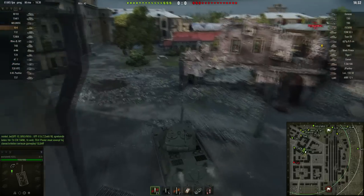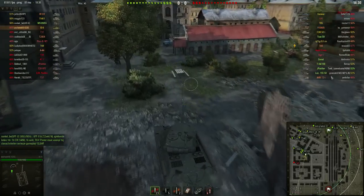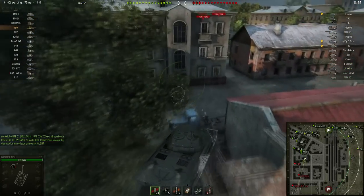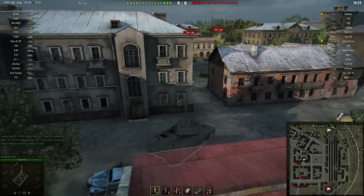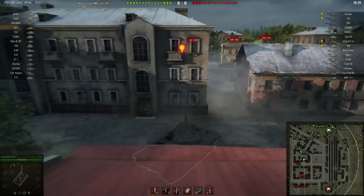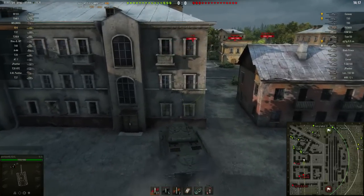So as you guys can see right here, the IS-6 is positioning itself inside of a corridor. And this is actually kind of the playstyle of an IS-6. Basically what you have to do is go up front where the heavies will encounter each other. You have to find a nice little corner and side scrape like a boss.